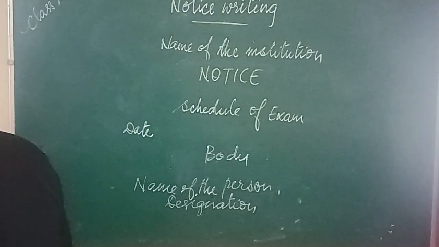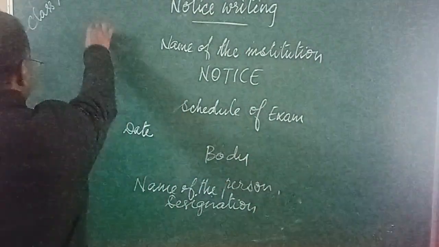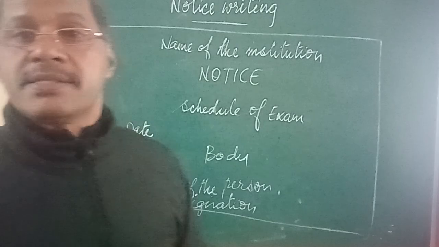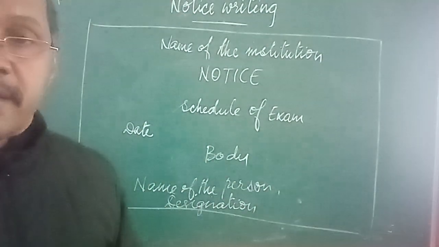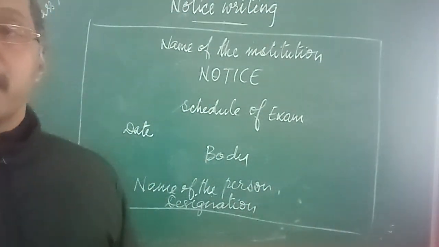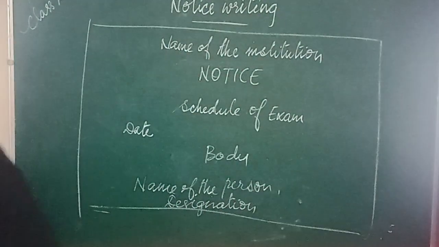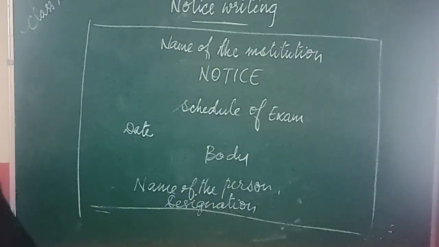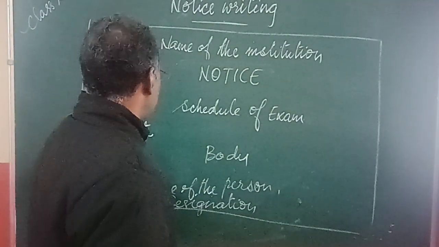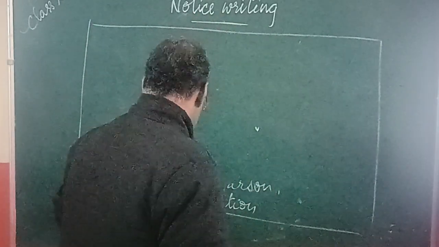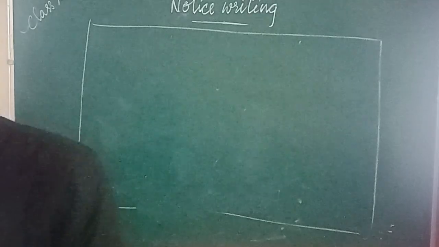And definitely the notice is a short writing. It has to be placed inside a box. If it is not placed inside a box, it will be considered an incomplete format, and you may not be able to get full marks. Okay, so these are the things that you have to keep in your mind when you are writing a notice. And now, elaboration of the body: how you need to write the body, and what things you have to keep in your mind when you are writing the body of the notice.